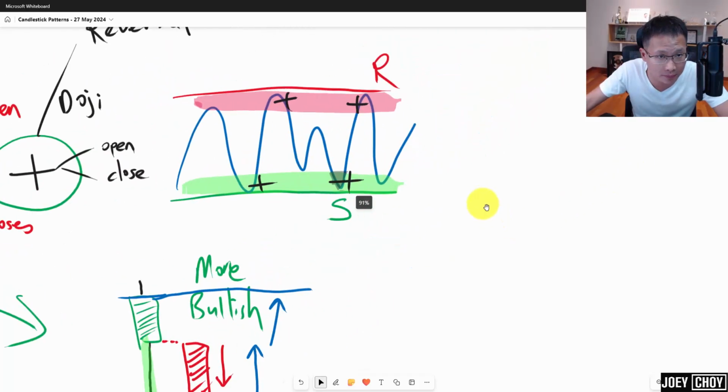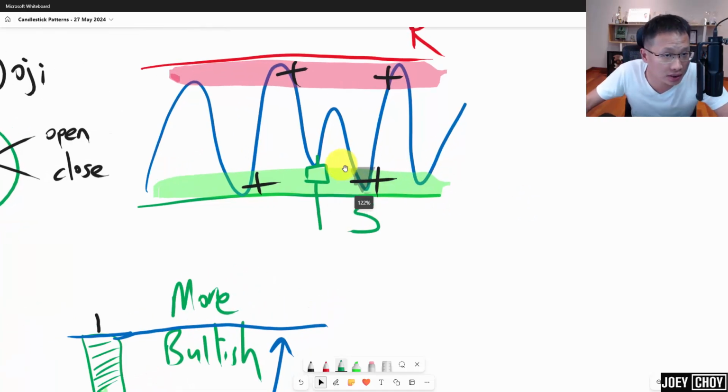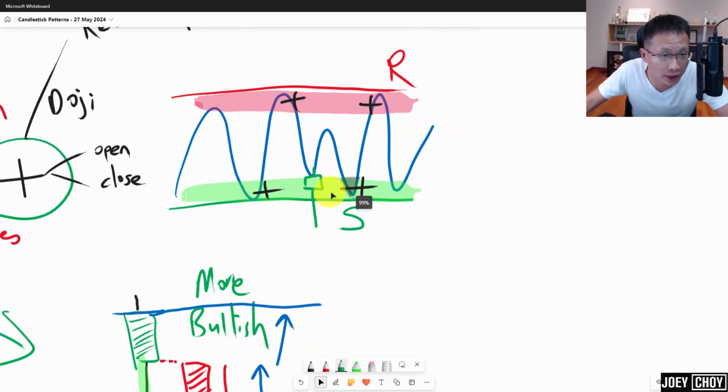So same thing, if it happens something like this right over here, where it's a long lower shadow near a support level, it gives more weight to that support level. It just shows that buyers are coming out to buy back, to bargain hunt, and to defend that support level as well, just because we got this long lower shadow.